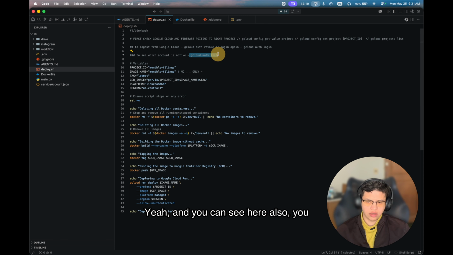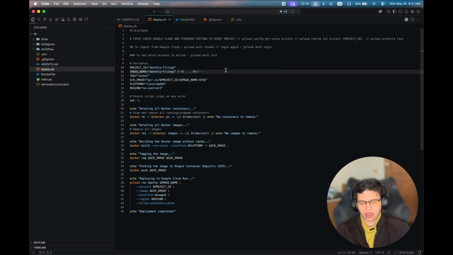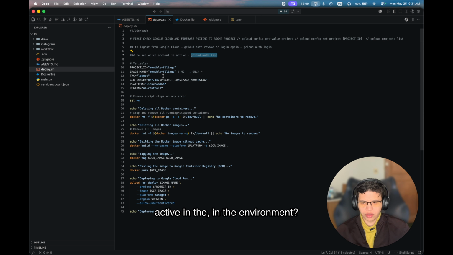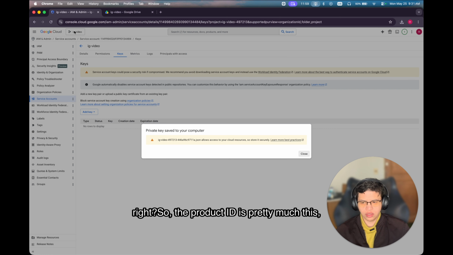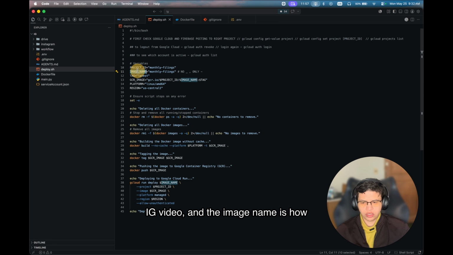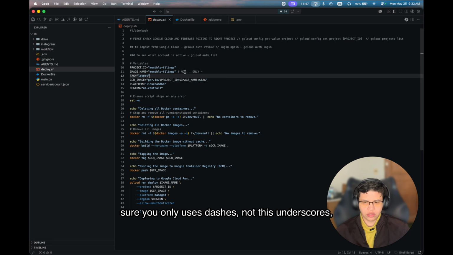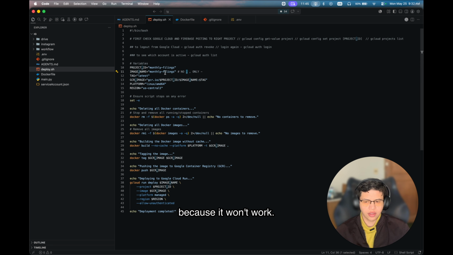You can also use this one to know what is active in the environment. And for this file, you only need to change two things: the project ID and the image. The project ID is pretty much this IG video, and the image name is how you want the Docker to be called. I think this part is important: make sure you only use dashes, not underscores, because it won't work.